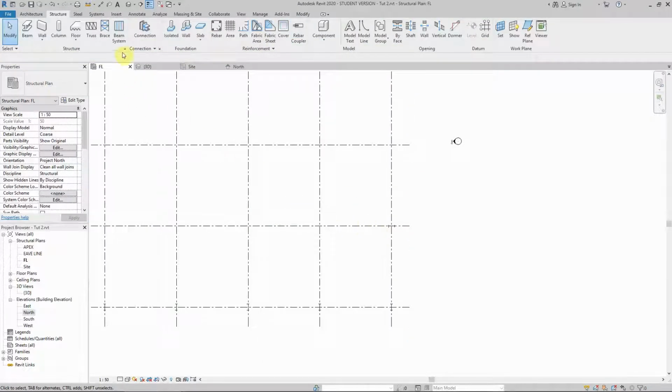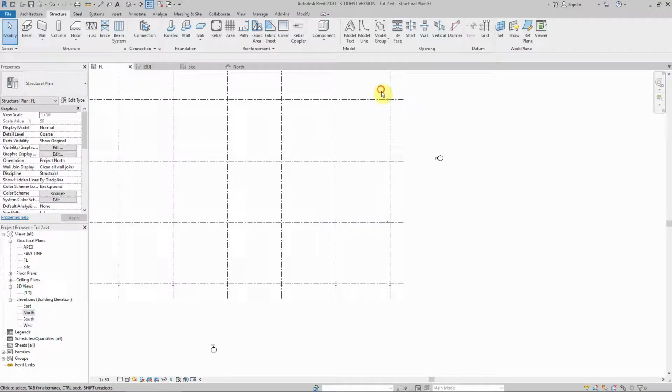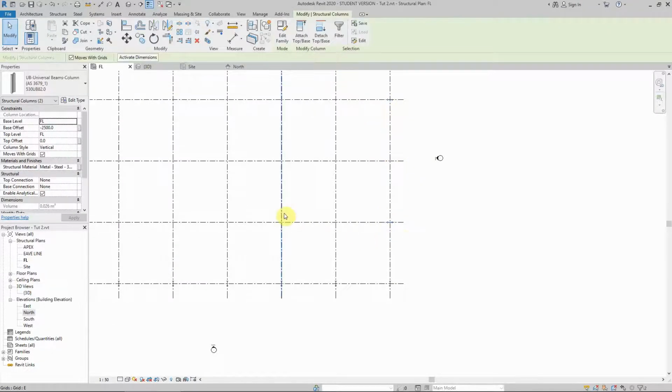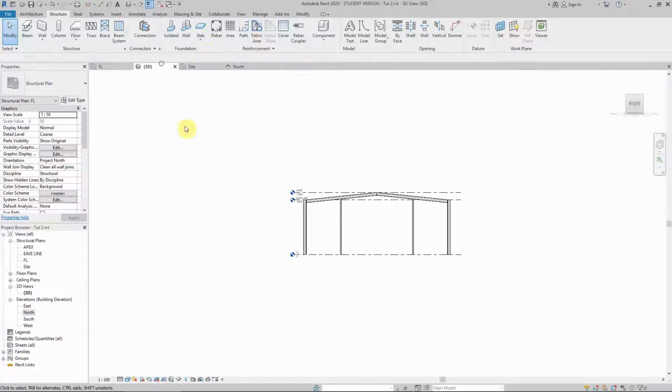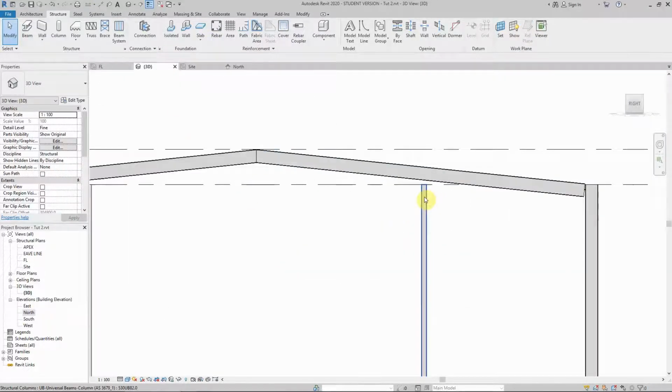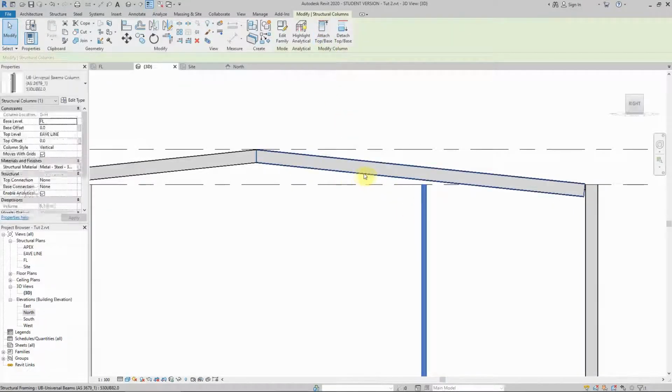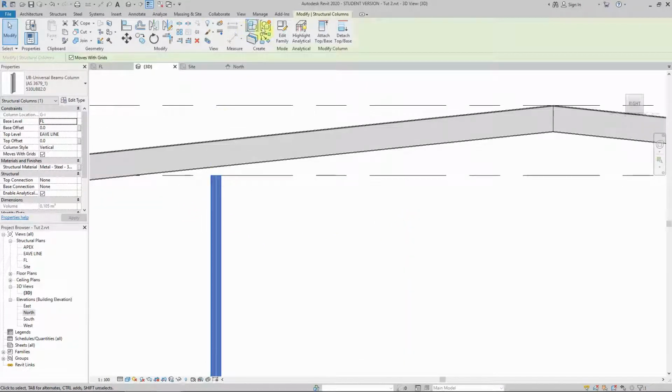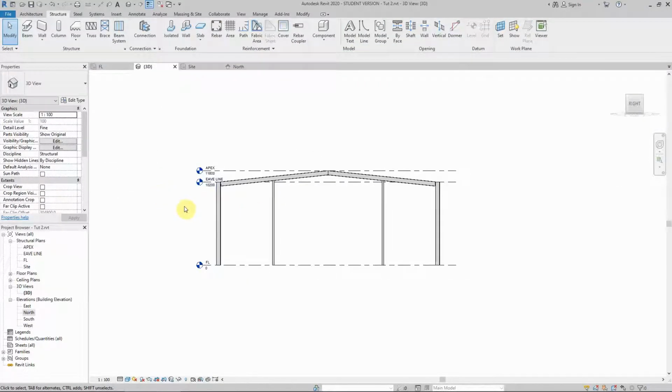As we agreed, I didn't pay too much attention to the specification of the columns in terms of height and where they sit, because we can fix it from here. So we want the second column to go to the eave line for a starter, and starting at 0 from the finished floor level. So if I look at them in 3D, now we want these columns to attach to the rafter, so I can just click on the column and attach this column to the rafter. Same thing goes here. Done. So we have all columns in place.